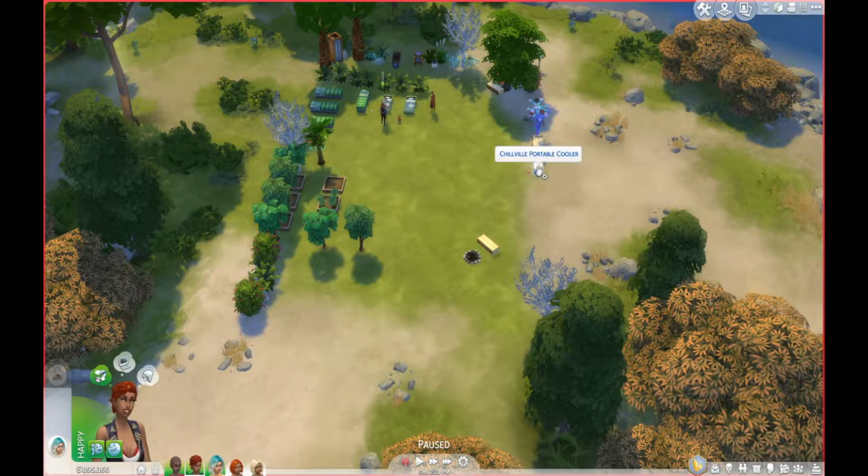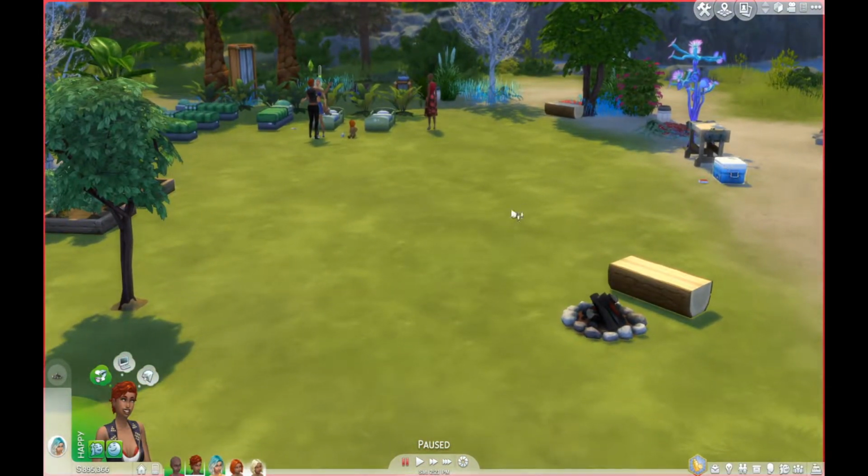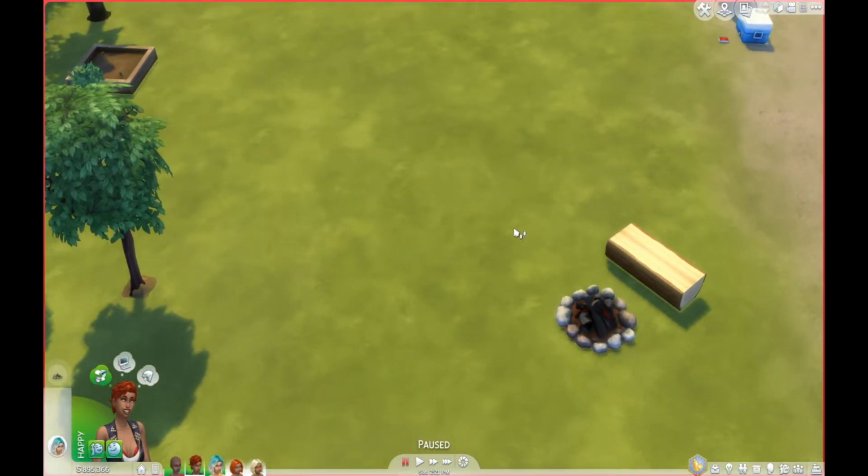I did add this cooler because feeding the toddlers is a pain when you're trying to feed them just fish or hot dogs when you have to cook it real fast and they get hungry really quick, and then next thing you know, you're being threatened by security. No, not security, social security. No, social workers. Anyway, so that's just a little cheat. It's my game. I can do what I want. So I put that in there because you can grab a quick meal out of this cooler. So that's that.